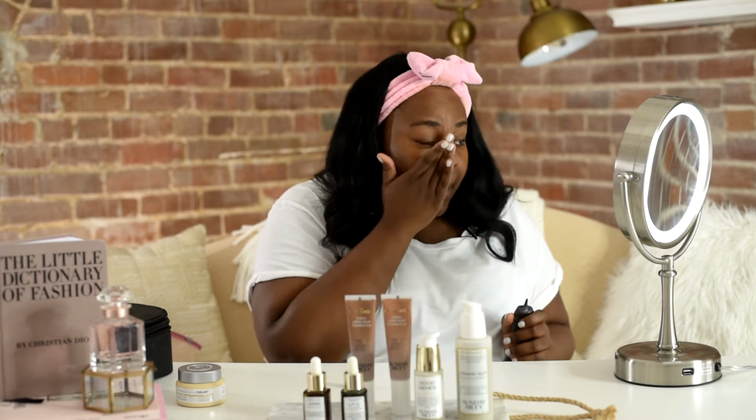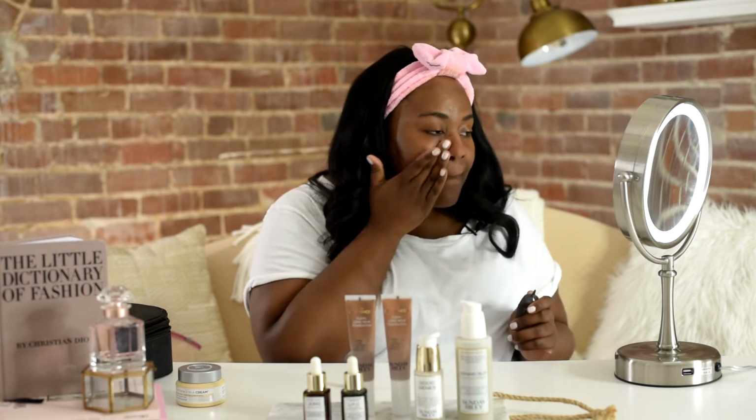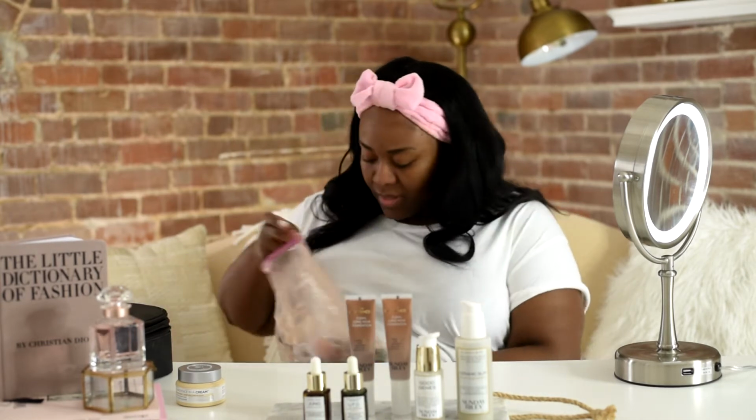And my trick, I like to prime my eyebrows because it helps keep the pencil on when I fill them in, so it's not halfway through the day and I'm like, my eyebrow is fading. It's like, what kind of expression is that? It's like, you're missing an eyebrow. So it just goes right in and mattifies everything and smooths everything out. You always want to get your laugh lines. So we took the glow away, but we want to get it back. It's like back and forth, but we'll get it back eventually. So I'm going to do my eyebrows off camera and prep my skin with some translucent powder before my makeup application. So I'll be right back.